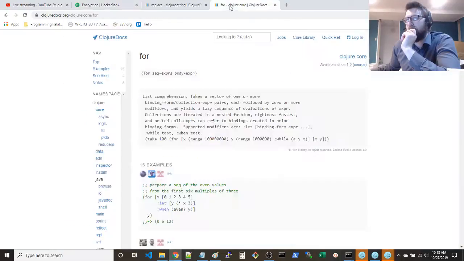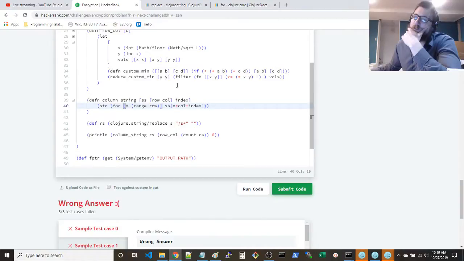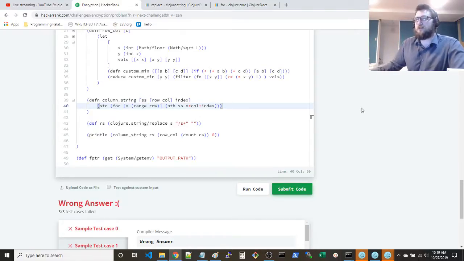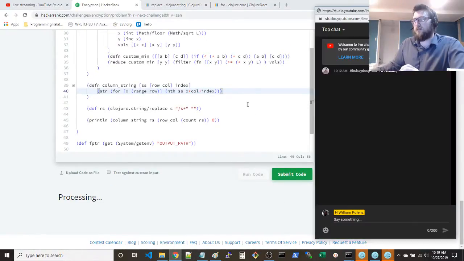So what we want now is sequence expressions, body expression. Yeah, the binding is the sequence expressions, and then the body expression. Shouldn't this be, do I have to return this maybe? Oh, that's why. Oh, yes, of course. Okay, I got it. That's my mistake. I completely forgot. It doesn't work like that in Clojure. Yeah, the nth is what we want, of course.